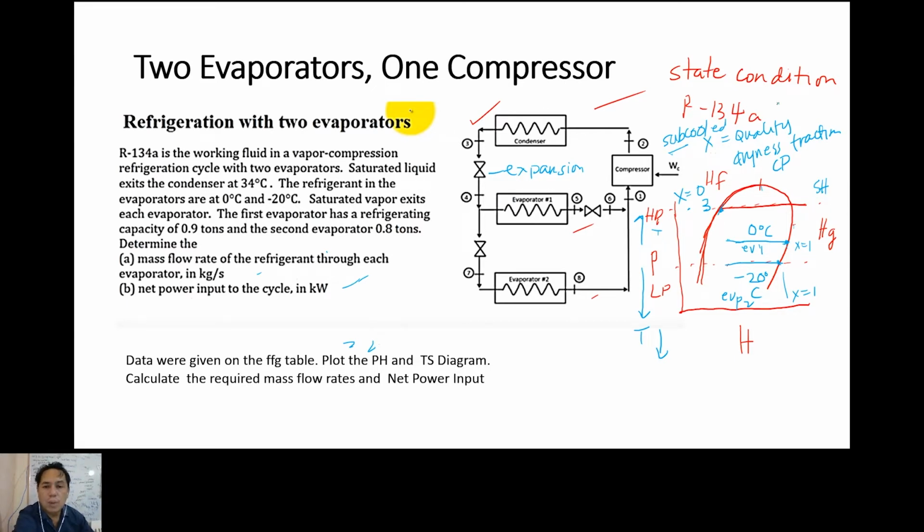So here, what is the process involved in the expansion valve? What is constant here in ideal vapor compression? Because we're always talking of the ideal, whether it's a power plant or a diesel power plant, we refer to the ideal. And in ideal vapor compression, the process in the expansion valve, we have a constant. What is that?